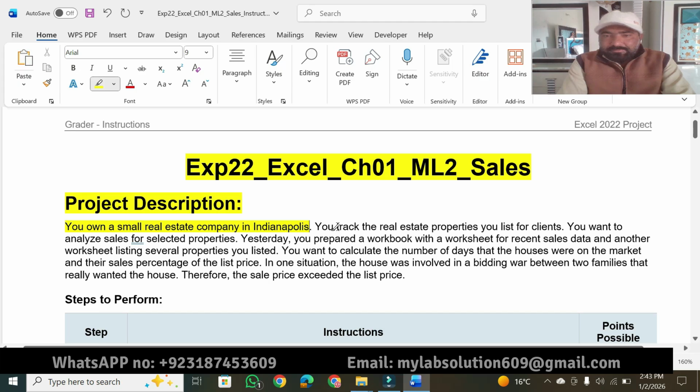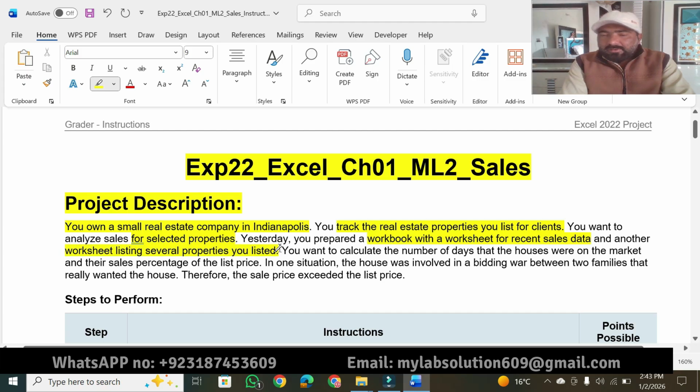You track real estate properties you list for clients. You want to analyze sales for selected properties. Yesterday, you prepared a workbook with a worksheet for recent sales data and another worksheet listing several properties you listed.